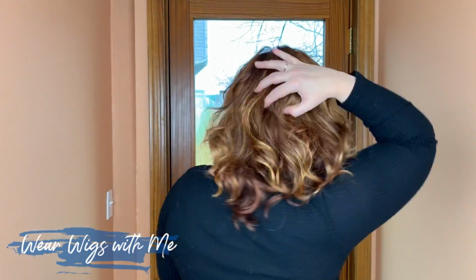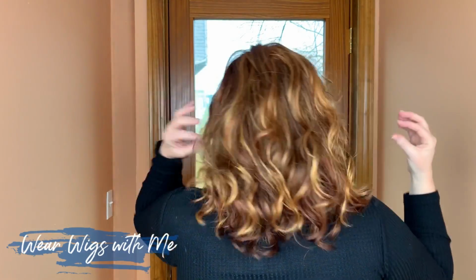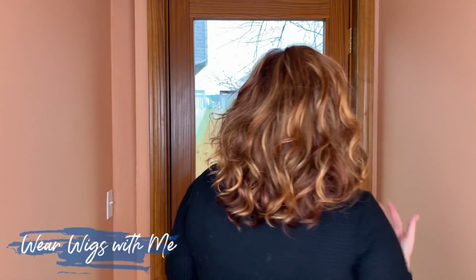But this hair color is gorgeous. I love it. I just did a video on Soft and Subtle, and I talked about how I'm getting enough wigs, and I've been wearing wigs long enough that I'm starting to categorize them into my comfy wigs and my wigs that make me feel a little something special, a little something extra. This is one of those wigs, mainly because of the color. I spend a little more time in front of the mirror, because it is so different for me. It is that salon fresh color, so I have to reintroduce myself to it every time I put it on and get used to it again.